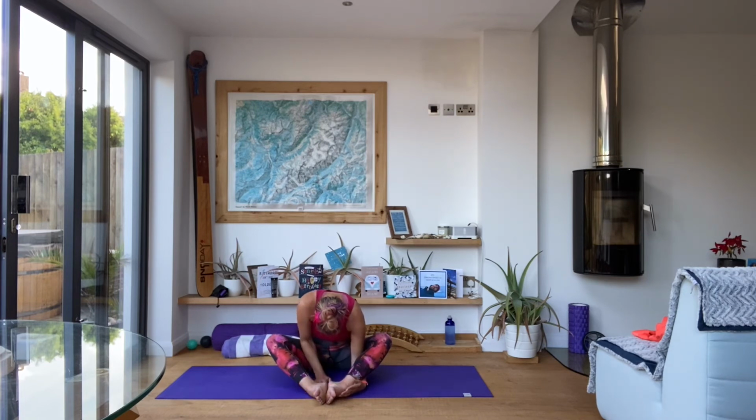And very slowly bring your hands back into the center and slowly roll your spine back up to seated, letting the head come up last. Then use your hands on the outside of your knees to squeeze your legs together. Take the feet out long and give your legs a little bit of a wiggle.